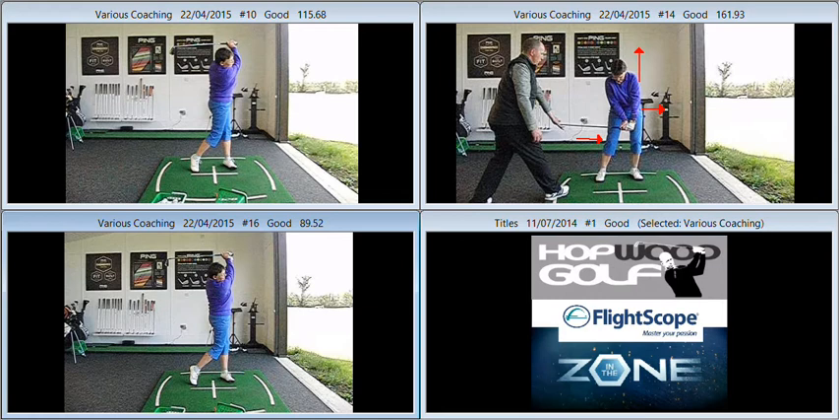Look at the images and try to digest the information. The drill you're seeing on the top right is something you need to do away from the golf course to develop your understanding of what the arms and the body need to do in the downswing. The drill on the bottom left — the way you were swinging it when you were doing this, you could literally just do that and then go play golf. You wouldn't need to think too much about your golf swing. That's a great drill for helping with the sequencing. Good luck with it. I'll follow up with some dates for early to mid-May over the next 48 hours. Hope you enjoy your golf in the sunshine over the next few weeks and look forward to meeting up soon to work further on your game. Well done.